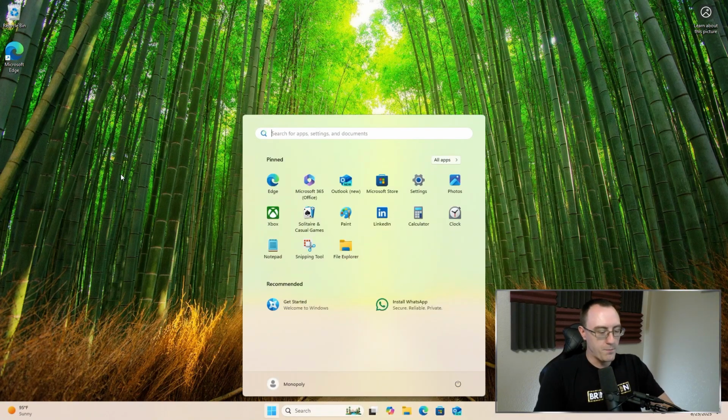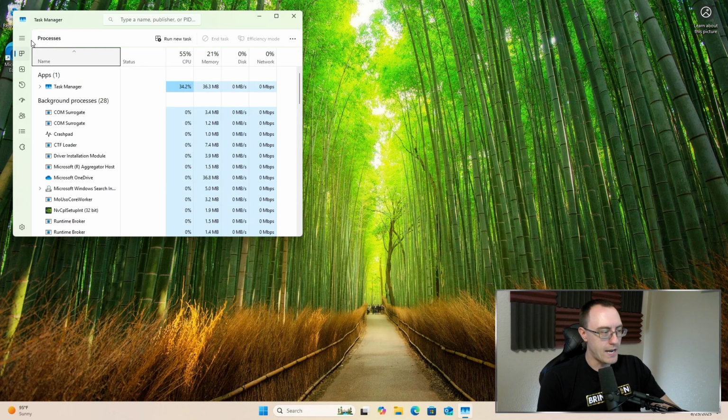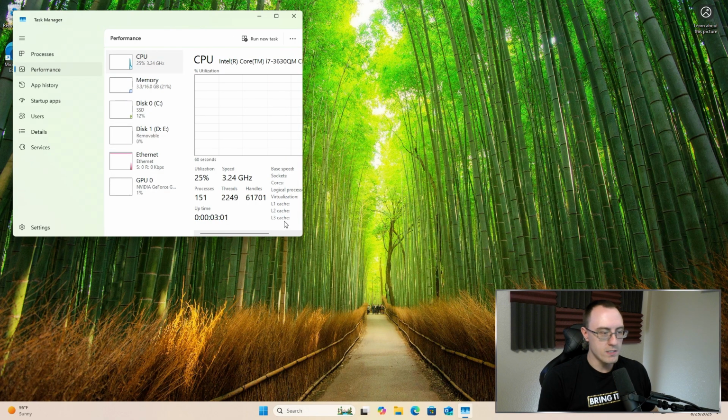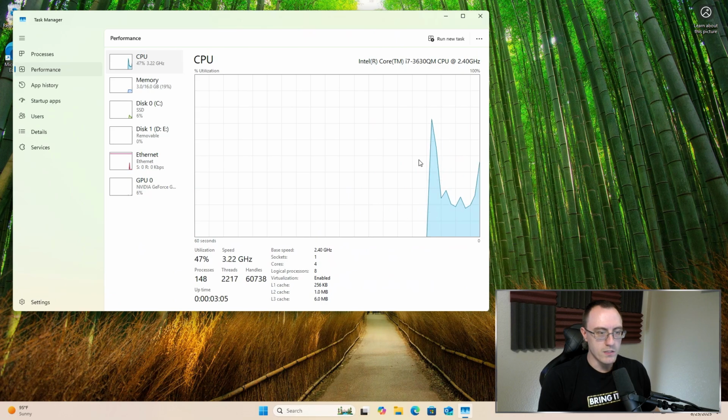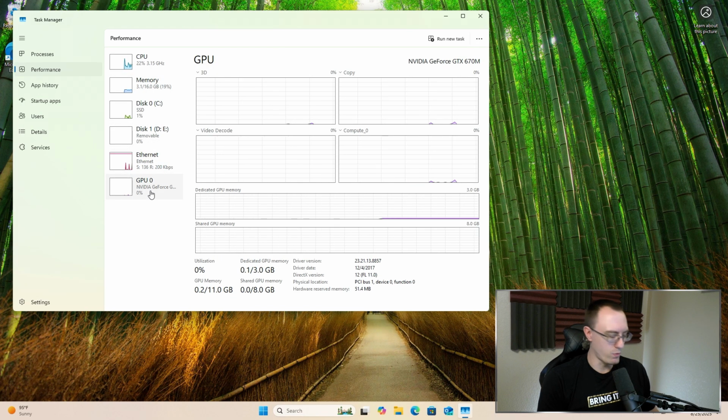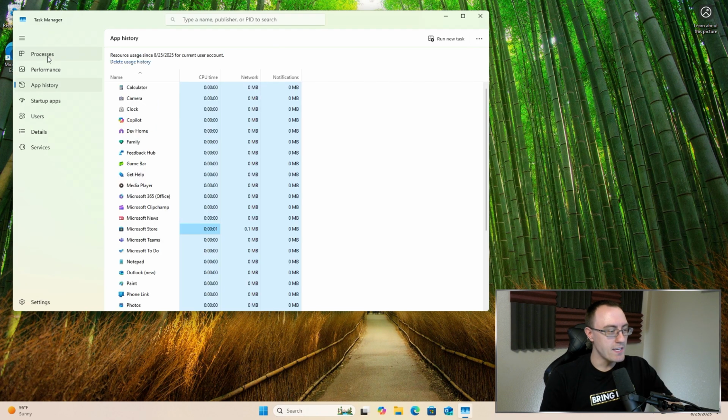So on this PC, we're gonna just go ahead and do Control Shift Escape. That's gonna bring up the task manager. That's the easiest way to do that. And we can easily see the performance tab here to show us what we have. We still have that i7-3630QM processor, which is the third gen. Still the 16 gigs DDR3 RAM. And this has that NVIDIA GeForce 670M with, like, 3 gigs of RAM or something like that. It's fantastic. It's made by Asus.